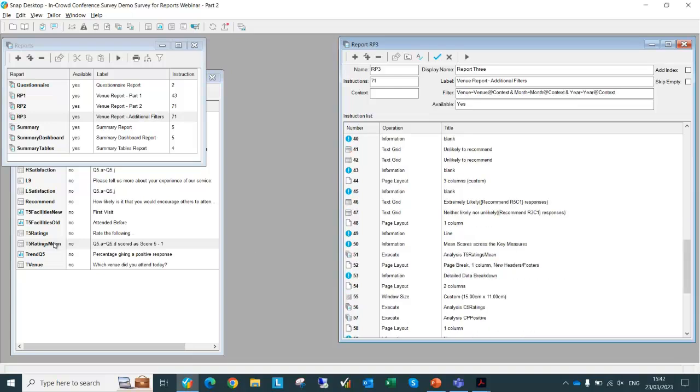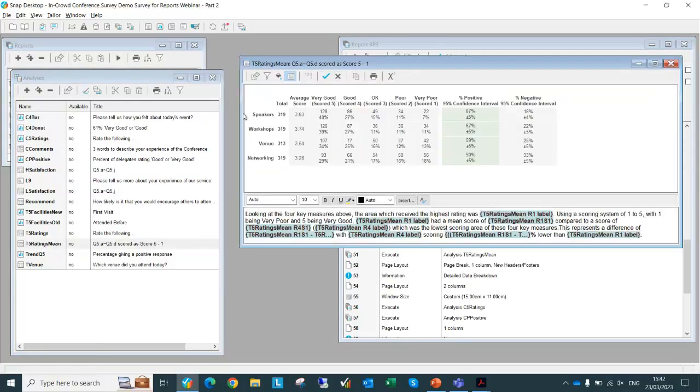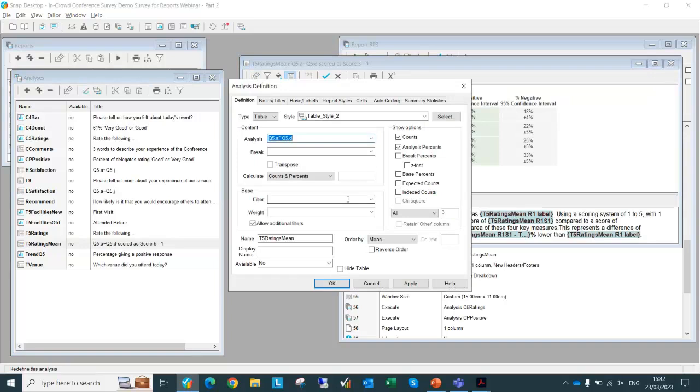One would be to find the original chart that you wish to filter, and apply the filter to that individual chart. The report will be filtered on years and months, but when it gets to this chart, it will also be filtered on what the venue was.